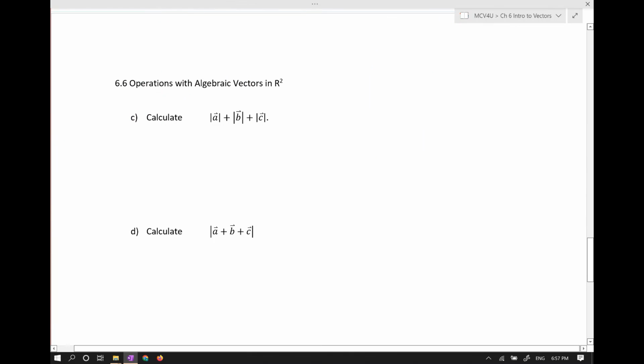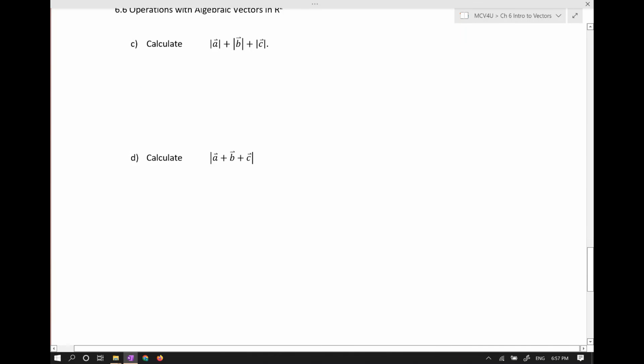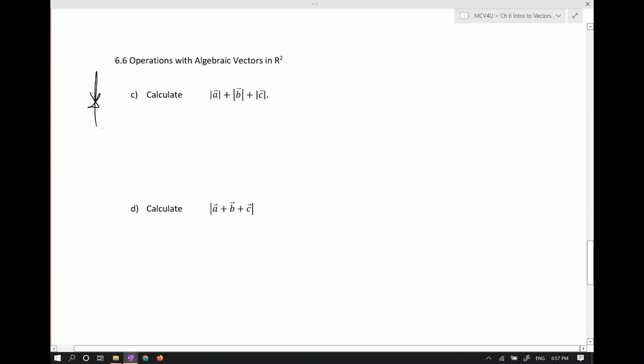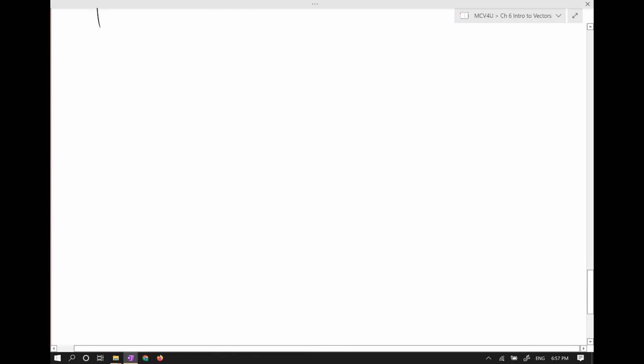There is another example, but you know what? I'll encourage you to try those out on your own. The solutions will be posted on the classroom when we get there, but there's no need for a video there. All right, nice work, folks. At this point, you should be able to handle all of the practice problems for section 6.6.